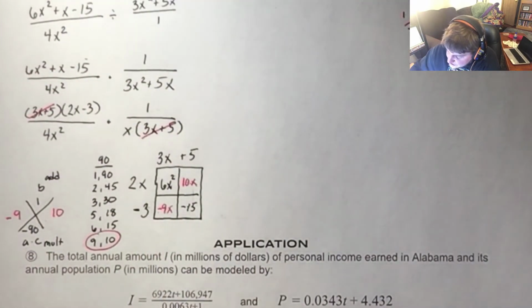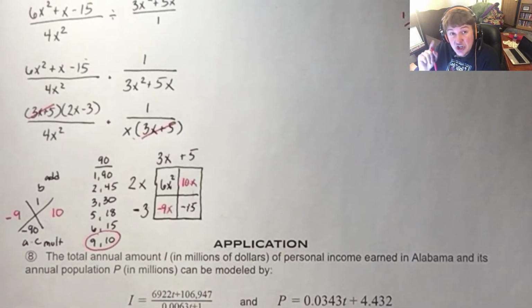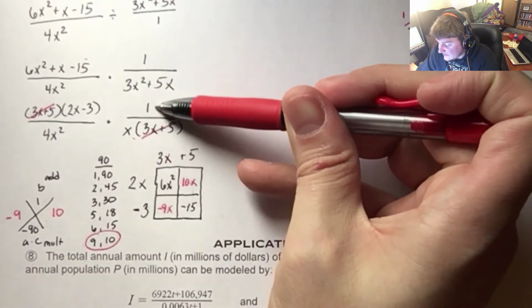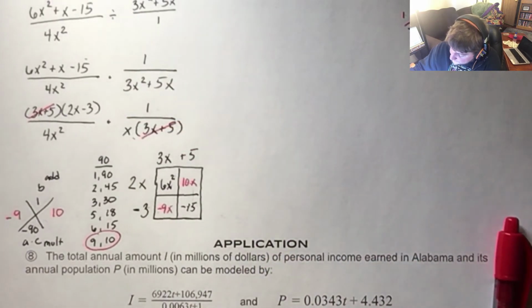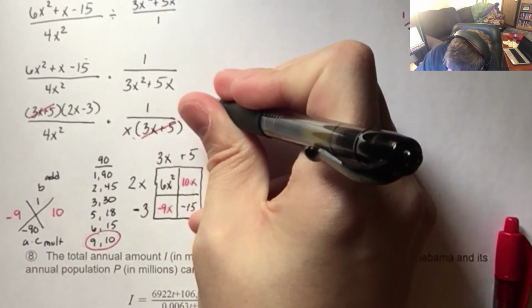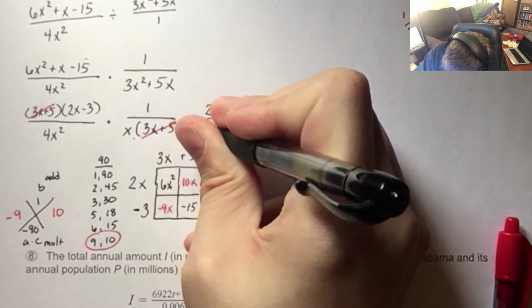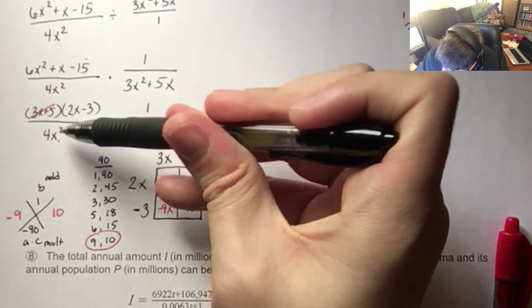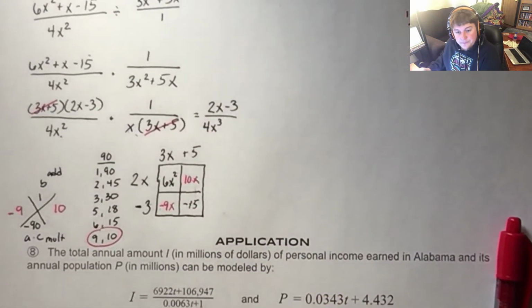And then you got to ask yourself, does x and x squared have a part that cancels? In this situation, no, because you only can cancel vertically and diagonally here, and this is a horizontal move. Okay, so our final answer is 2x minus 3 over 4x. Well, x squared times x is x cubed. So this here is my final answer.